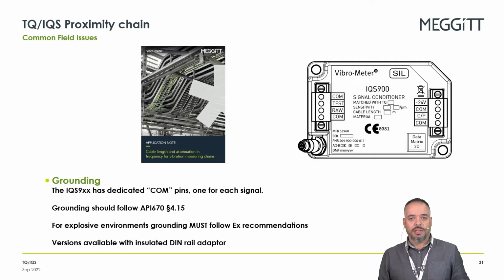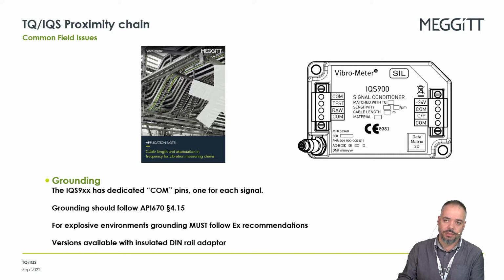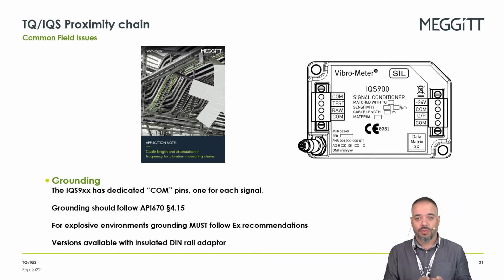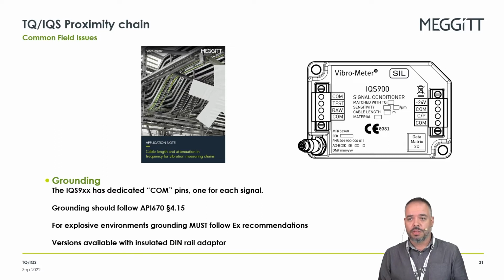Now, grounding is by far the most common issue in the field. Here we talk about two different things. The first is choosing the right cables and understanding their effect on the measurement chain. I invite you to read our recent application note on this topic. It is a very complete application note, and you will see how the cables can affect your measurements and what you can do about it. The second aspect is how to connect them properly. There are some good practices that shall be followed.